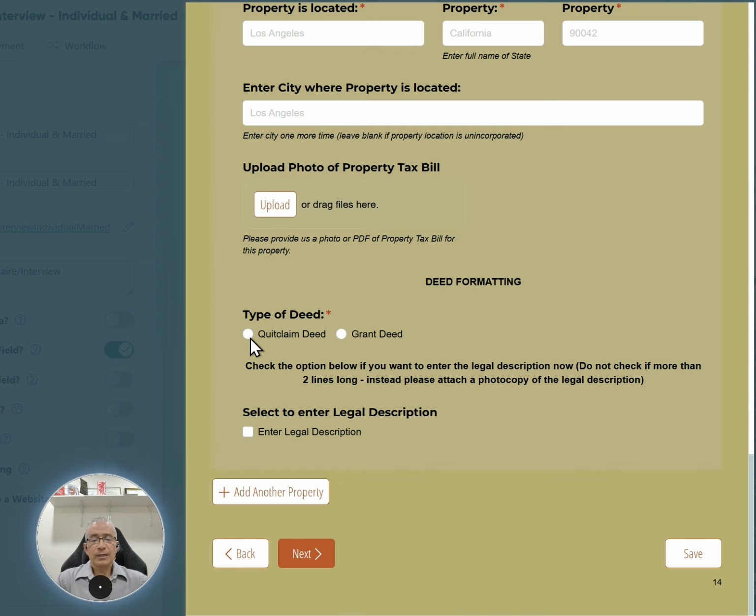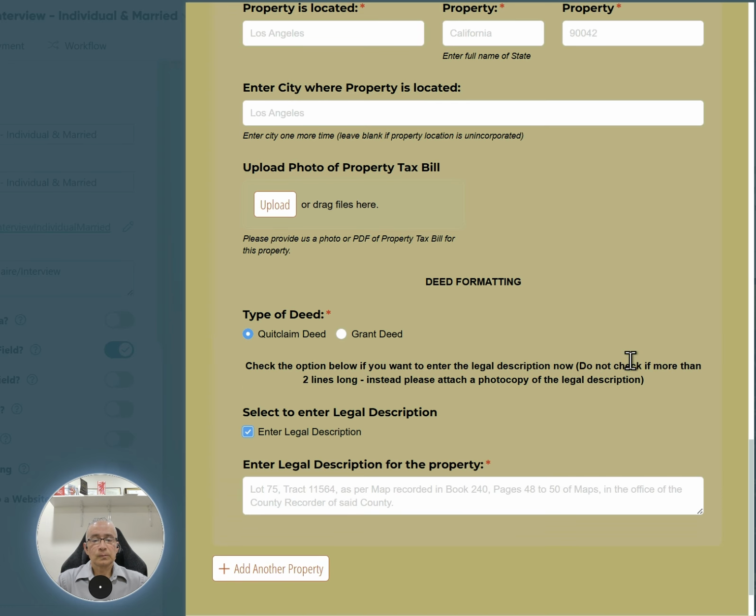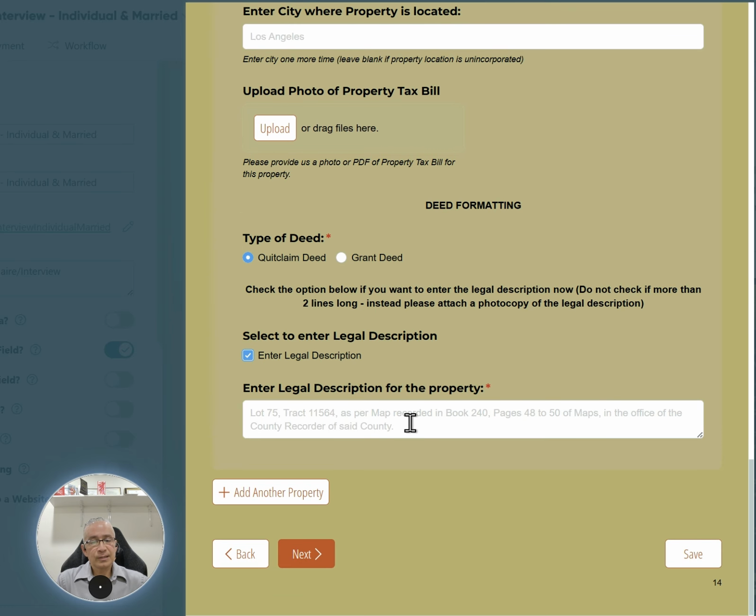And then, of course, you enter the legal description. Do your best to get this legal description. I will do my due diligence and determine the exact legal description and confirm it's correct with the county assessor records and the last deed that I will pull as part of this service. I will download it from my title company. But if you have it, go ahead and enter it here. Try to be accurate with it, but if it's not, don't worry.